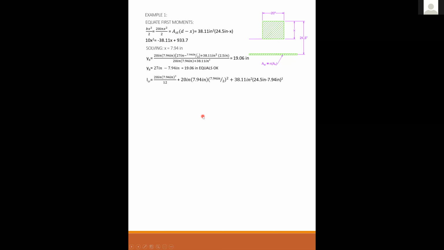So now I can, Professor, yes. Where are you getting the YB formula from? So I know what each number means. The YB formula is coming from your mechanics of materials class, where it is equal to the first moment divided by the area. So a first moment is an area times a distance, divided by the area. So that equation comes straight from your mechanics of materials.